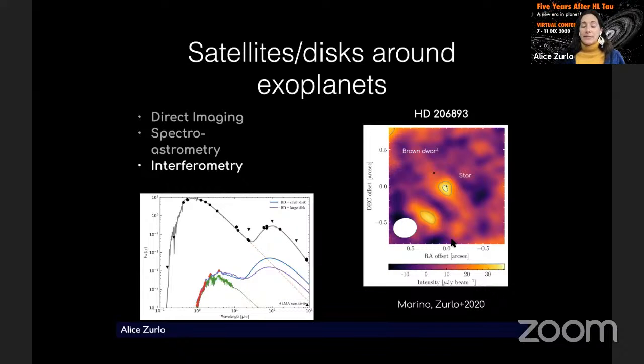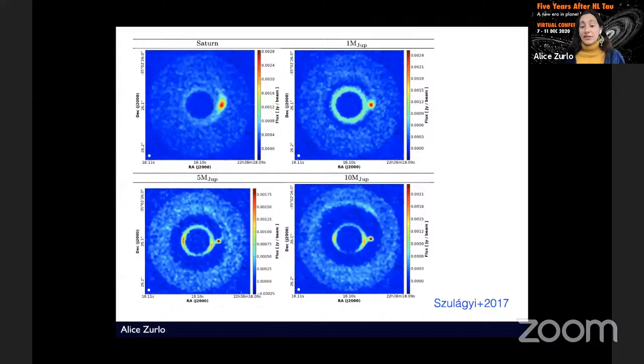And I know there have been many attempts also with other objects, other companions. For example, they even tried to retrieve some signal on the star DH Tauri to see if the companion B was actually emitting some signal at this position, but so far we don't have any detection of a CPD around a companion. But the simulations that you can see here are very promising.